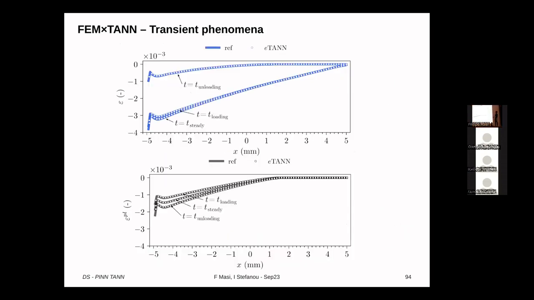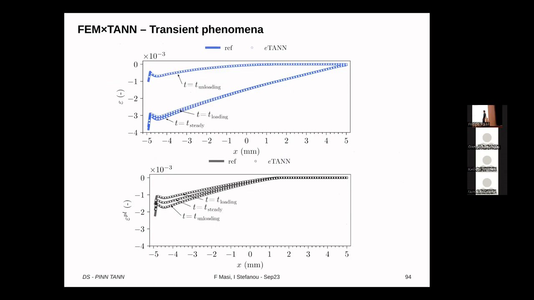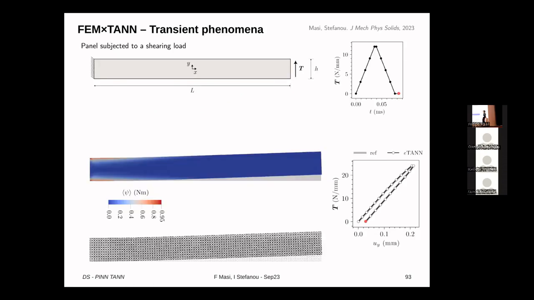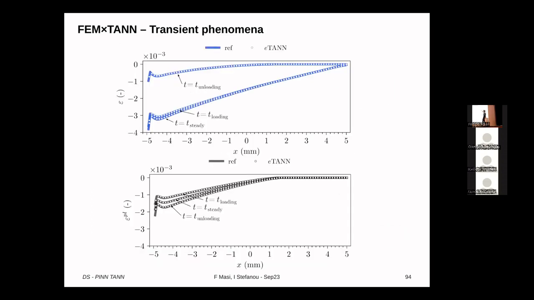So you see that basically the x and y axis, look at x. 0 is in the middle, there is minus, and here is positive. So we are compressing up there, okay? So we have the microscopic deformation in compression, where we are applying the force, and you see that we are first loading, that is this plot, then we unload, we increase the deformation, and we unload and we release the total deformation.